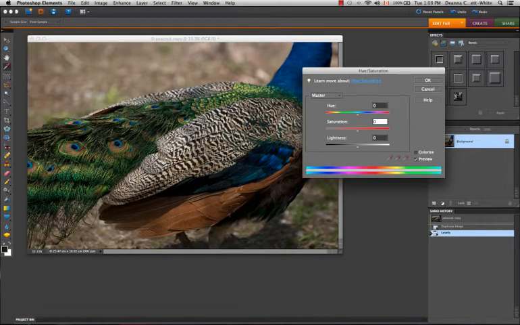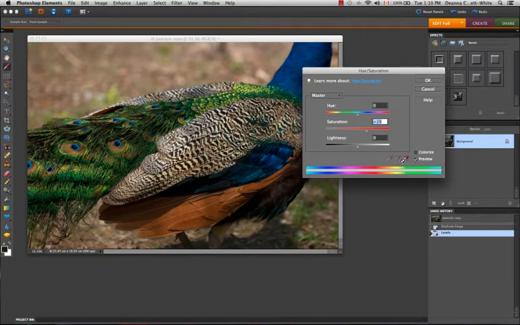So let's look at what would be the best setting for this photo. I'm just going to slide this up and have a look. I kind of like it about here. Okay? Remember our preview box. We can see what it looked like before and what it looked like after. Huge difference. Again, not too much oversaturation.